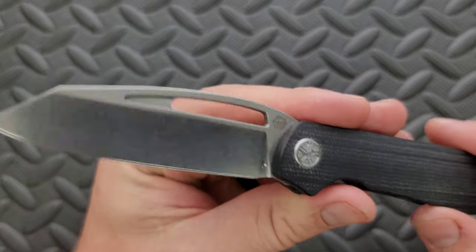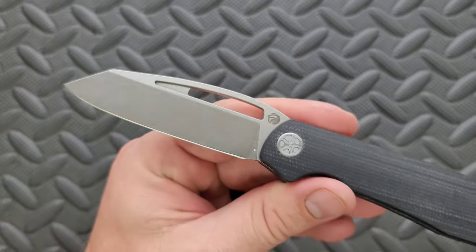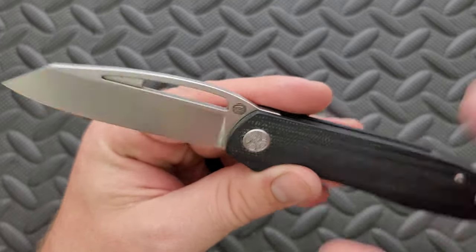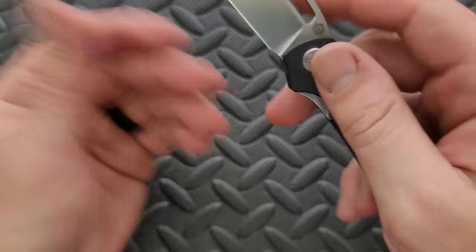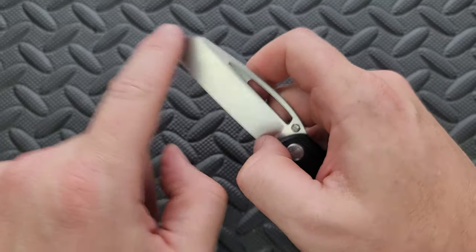Not really that big of a deal. I do like the finish on this knife — I carried it a little bit and used it just a little bit. Kubi does a good job with their sort of light tumbled finish and high polish. It looks good. There's a little bit of material left in here that keeps it from looking completely and totally bland. It's going to be a little bit of a gunk trap, but you just need to wipe it out with a paper towel. This is pretty much right in the area of my favorite types of blades for EDC. I like blades where the tip points down — reverse tantos, sheep's foot blades, and wharncliffe blades.